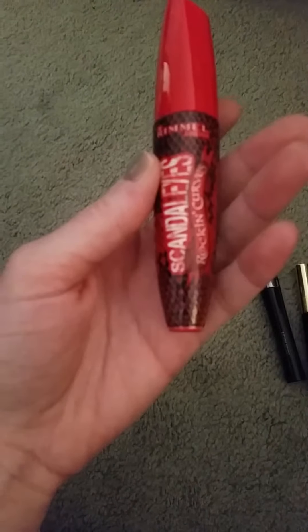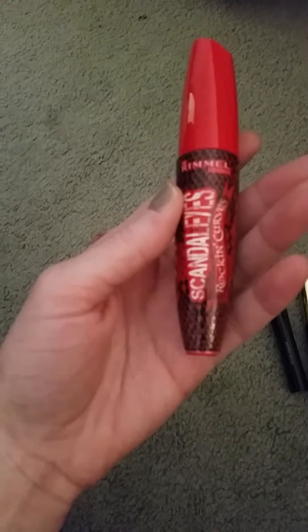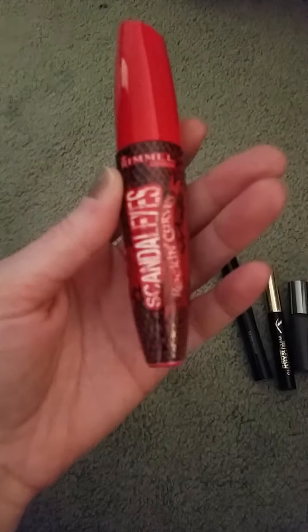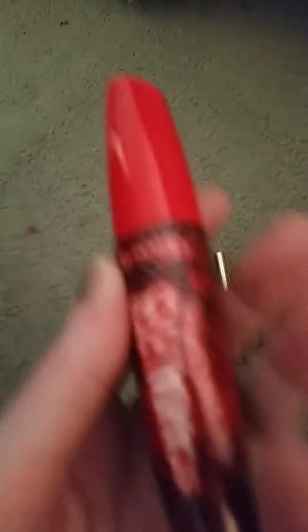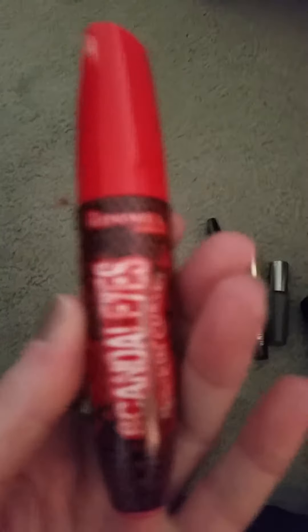It just put color on my eyelashes — there was nothing with it. If I even rubbed my eyes or touched my eyelashes, the black came off on my fingers. It flaked. That might have been just me, because I do have oily eyelids and eyelashes. So I don't recommend this, and I'm not going to repurchase this whatsoever.